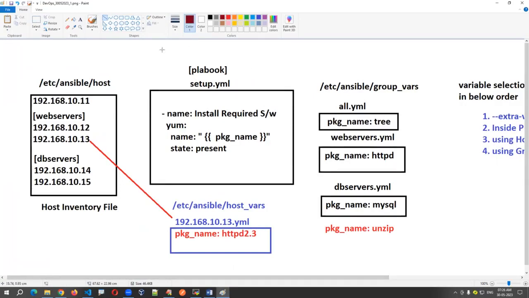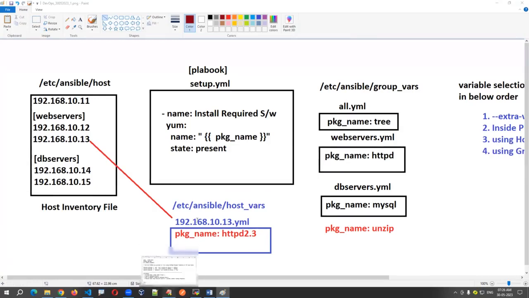All web server application setup is common. All database servers application setup is common. All front-end application setup is common. It's not like two different softwares I'll install. In that list, we are going to install multiple software. That list may get changed, but not in the regular way here.